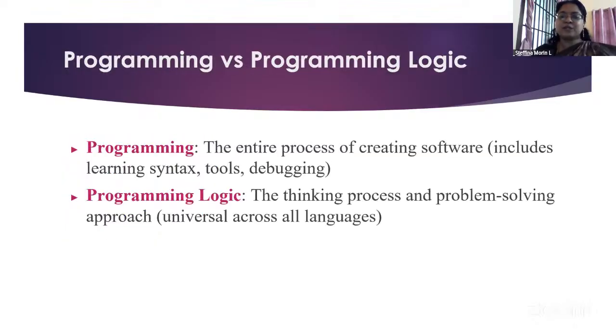What is the difference between programming and programming logic? Programming is the entire process of creating software using software tools or syntax, and debugging. It is completely related to your programming language, either C, C++, Java, Python, whatever. But programming logic is the thinking process: how to solve your problem, what calculations are behind the problem, and how to solve it. It is independent of any one language and is universal across all languages.